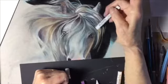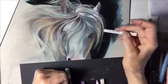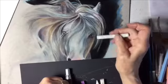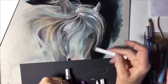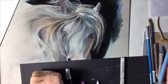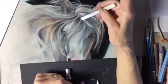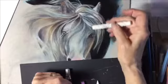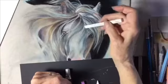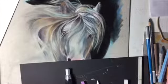Just use a long curving motion, nice even stroke to pull out those beautiful hairs. You're the artist, so you can decide where they go. It's my white, it's broken, so it was slipping out of the paper. So I can pull that mane right over the eye.